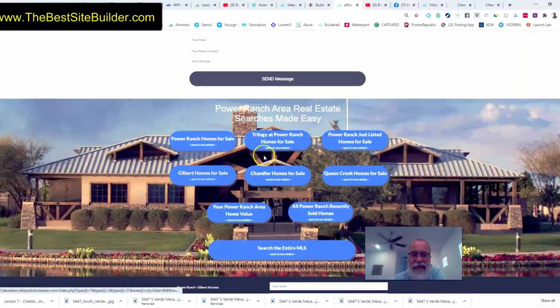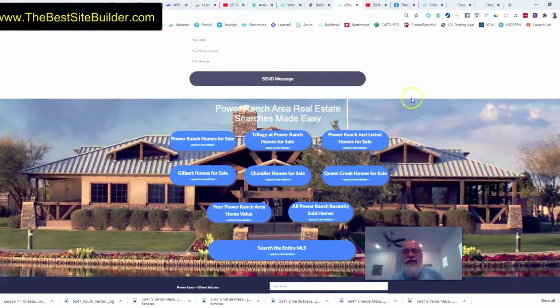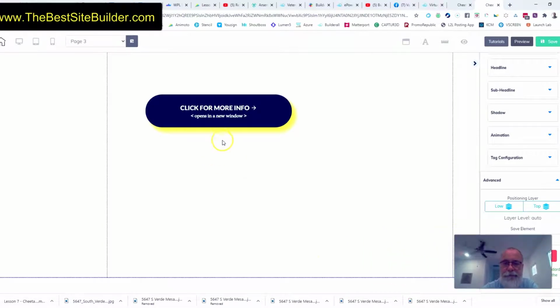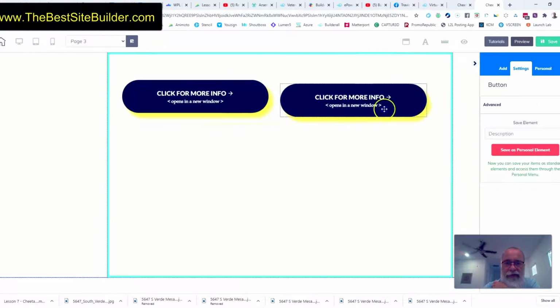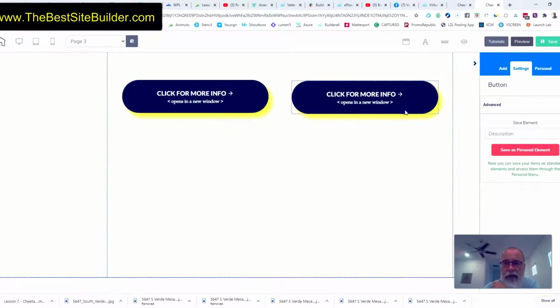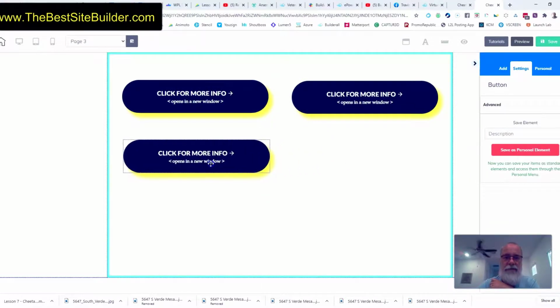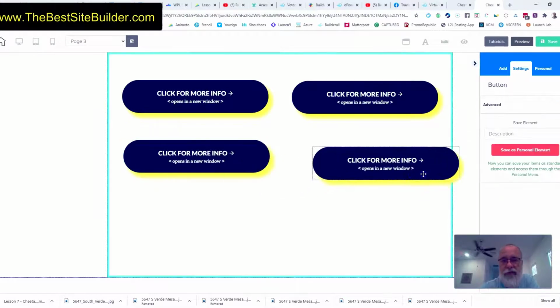See these buttons right here? They're exactly the same. I'm not going to build 1, 2, 3, 4, 5, 6, 7, 8 buttons and hope to make them all the same size. So one thing I do is once I configure my button the way I want it, you just click on the button and then there's a little duplicate button or clone element right there. And I just hit clone element and there's a new version of the button. I click on it again, clone element, there's a new version of the button, clone element, there's a new version of the button.